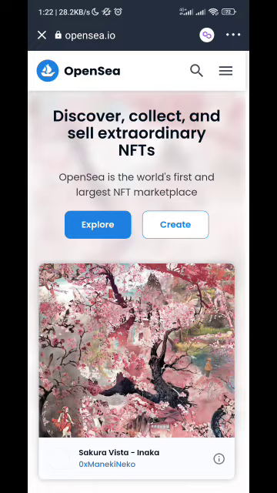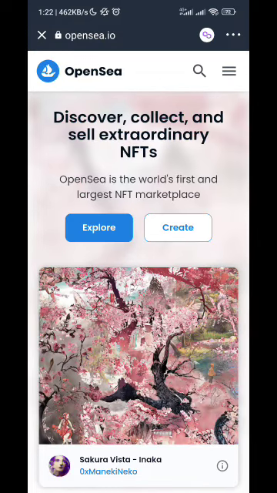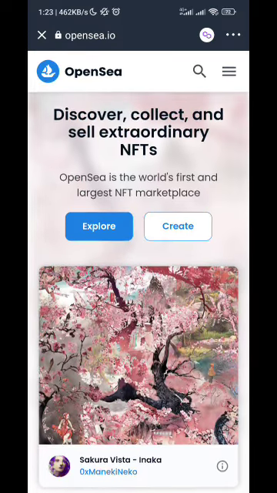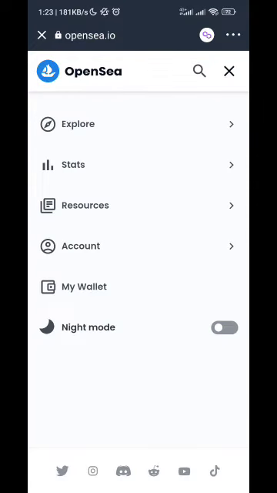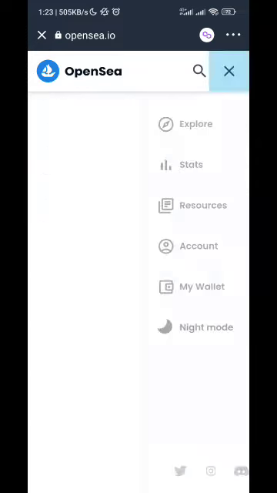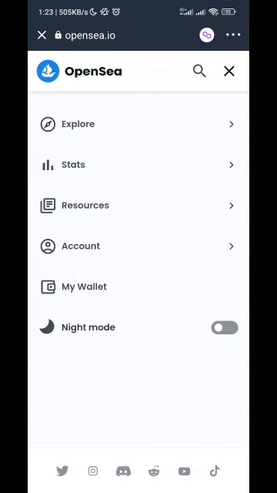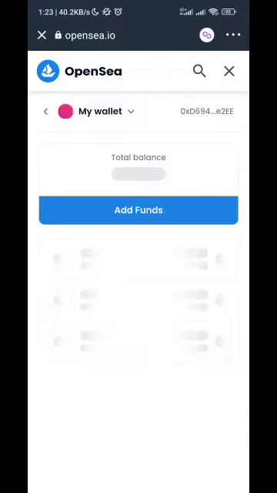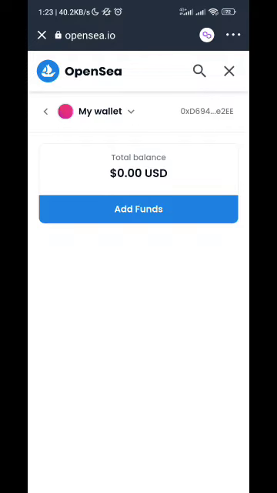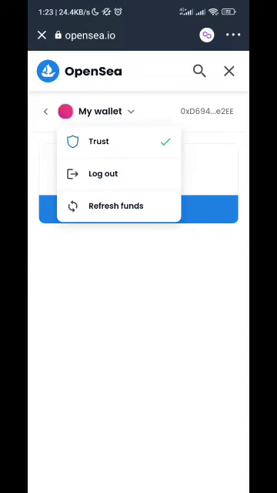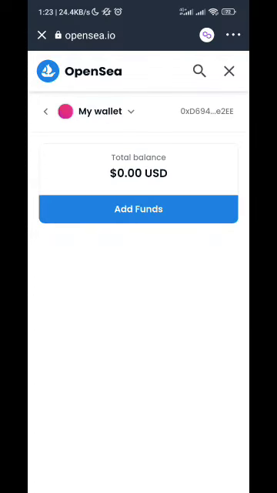The only thing changing is the blockchain we are working on. All the other things remain the same. Once you click on this hamburger menu, you want to go to your account, and you can also view your wallet from here if you want. You see the total funds you have in your wallet. You should be having some amount of funds. Okay, it's connected.